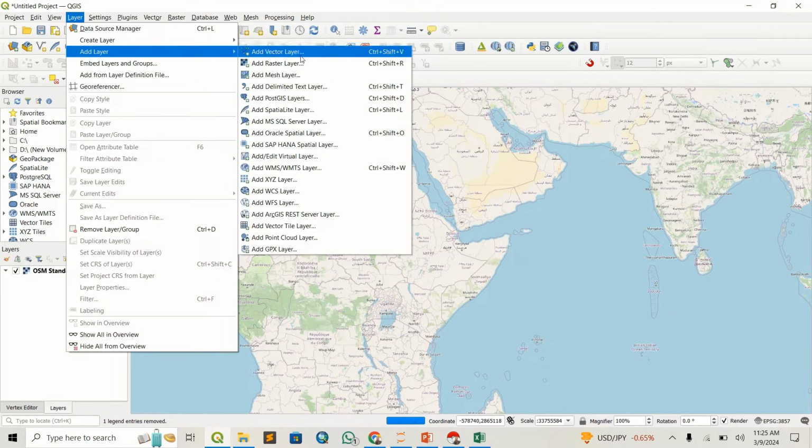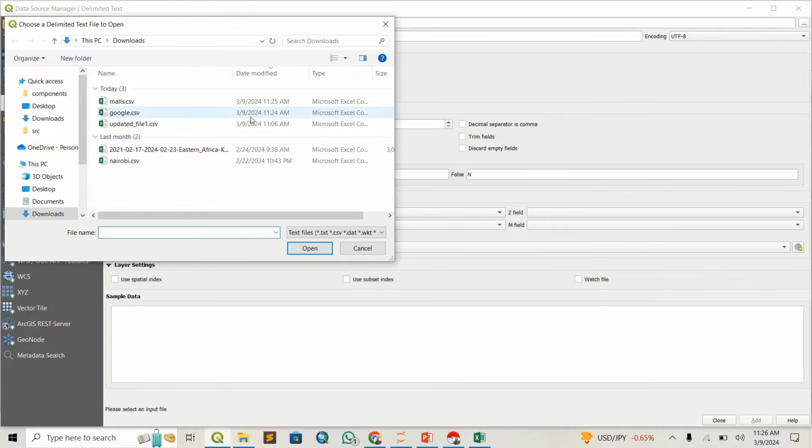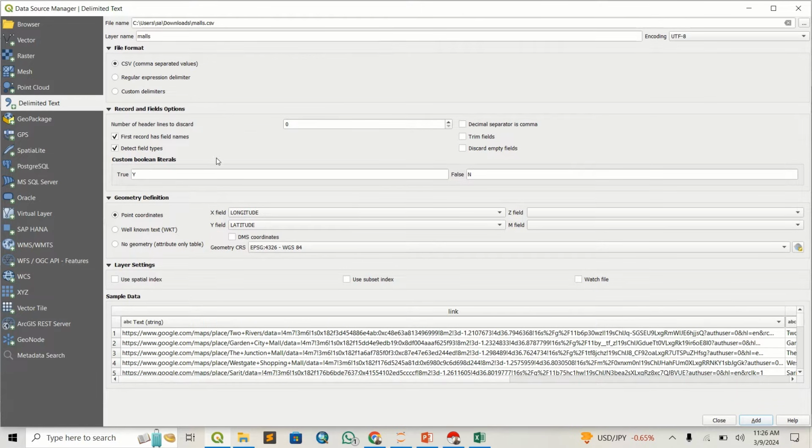I'm going to go to Layer, Add Layer. I'm going to add a delimited text layer. I'm going to navigate to the path where I have the mols, and then click open. The reason why we added the latitude and the longitude fields is because when you're adding a CSV file, you need to ensure that this X field is defined the same as this Y field. Otherwise, if you don't have these two fields defined in your CSV, then you will not be able to visualize this data on geospatial software. And this automatically takes the two fields in. Same for ArcGIS, same procedure. So I'm going to click add.